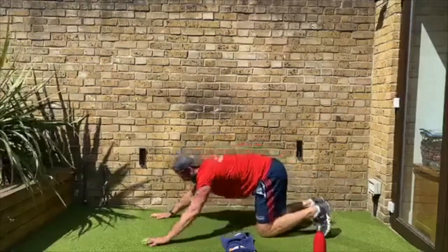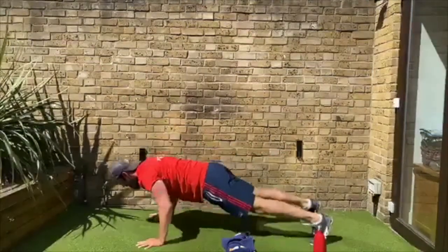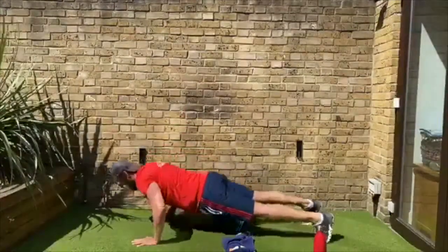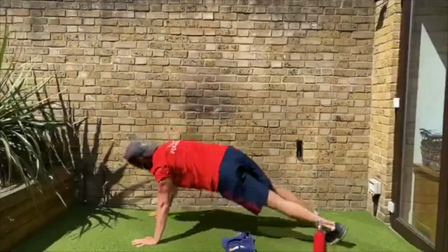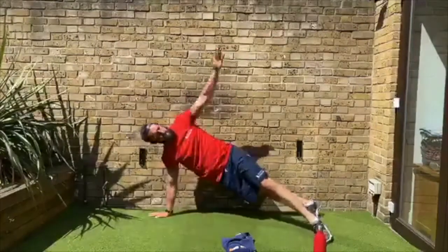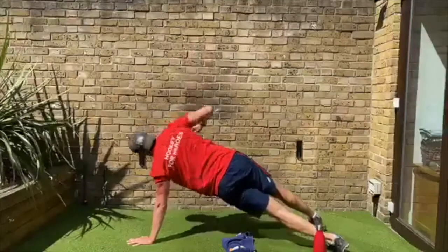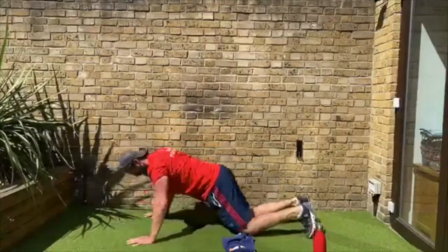Last 20 seconds, all right? So if you can, give the rotation a go. All right, into there. Come on, last little bit. Keep working as hard as you can, 5 seconds. Good.